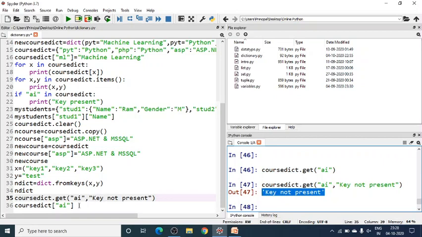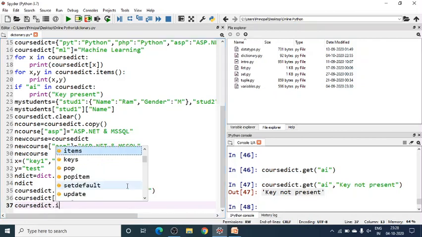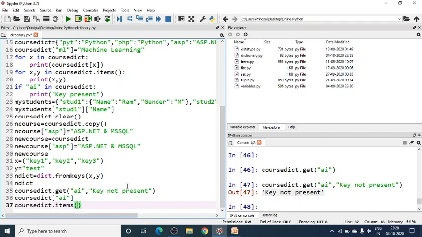Next we have another function. Let us take it here: post dict dot items. Items returns a list containing a tuple for each key value pair. We have seen that while using the for loop here. So let us see what it returns.